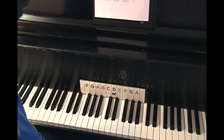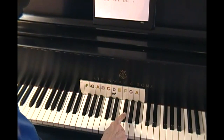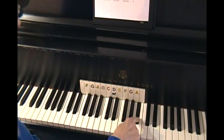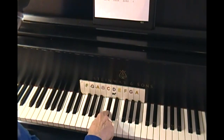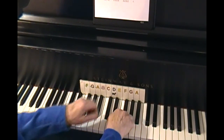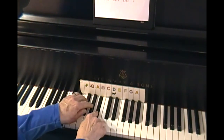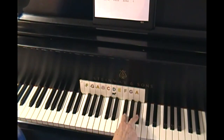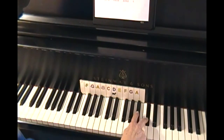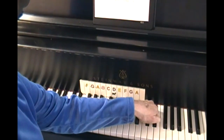We can play a black note song using 1, 1, 1, 2. Let's go to the black notes and pick any one that we want to and play. 1, 1, 1, 2. Good.